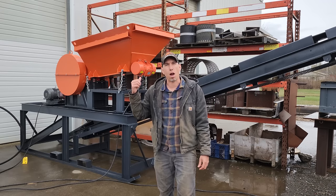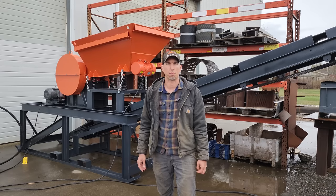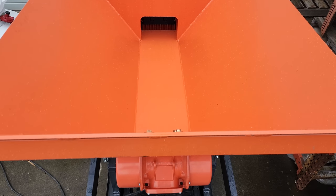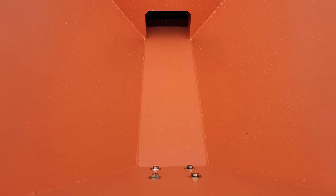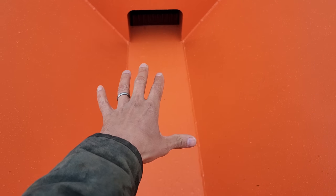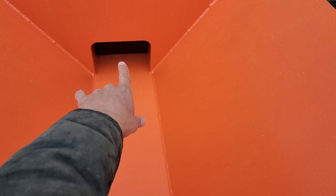Let's go take a look in the hopper, and I'll show you how the jaw crusher works, and then take a little bit closer look at the conveyor. Here's a look from above, looking down into the vibrating hopper for the jaw crusher module. And you can fill this hopper completely up. This will take about a half to a 3/4 of a yard. And as it vibrates, the material flows down through that hole. So once the material drops off that little lip there, it goes right into the jaw crusher. And the jaw crusher will crush it down and feed it onto the conveyor.